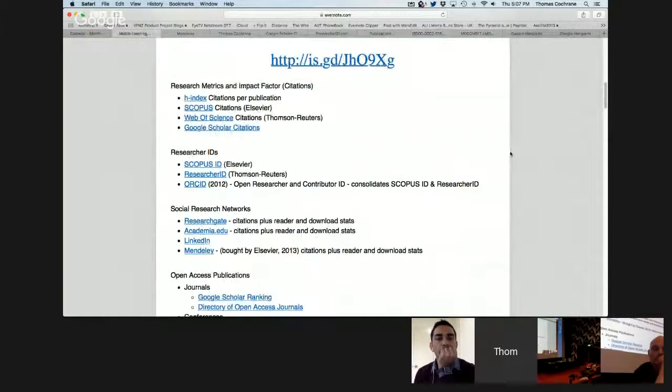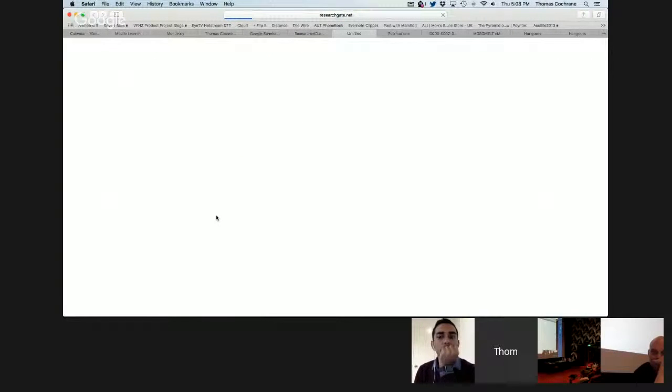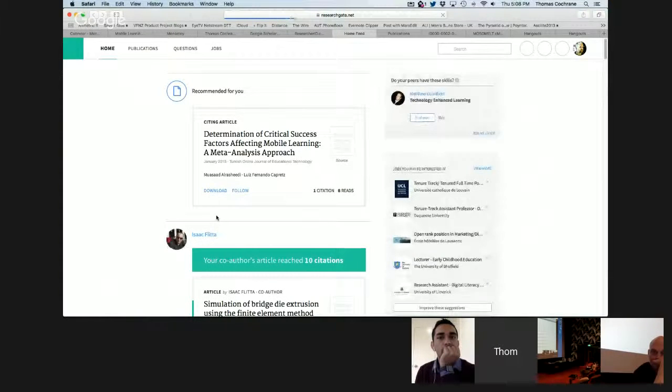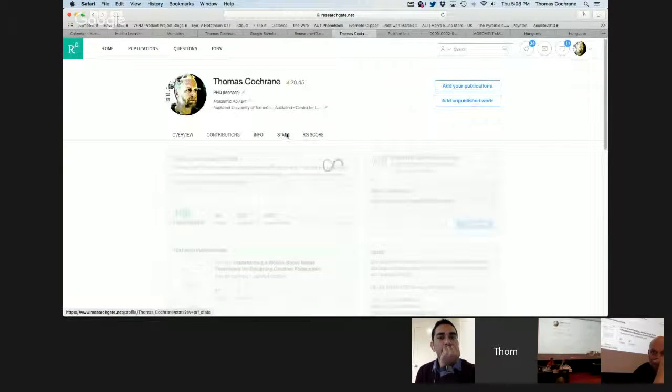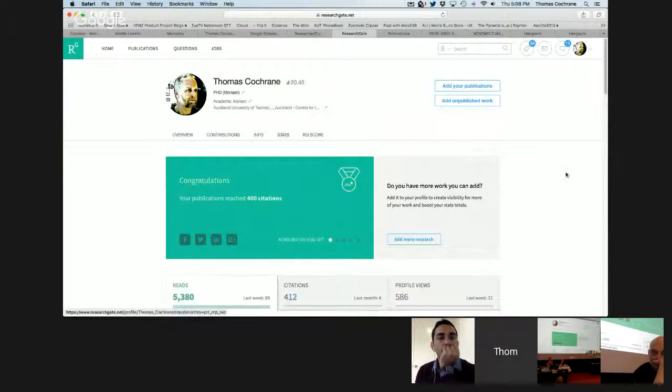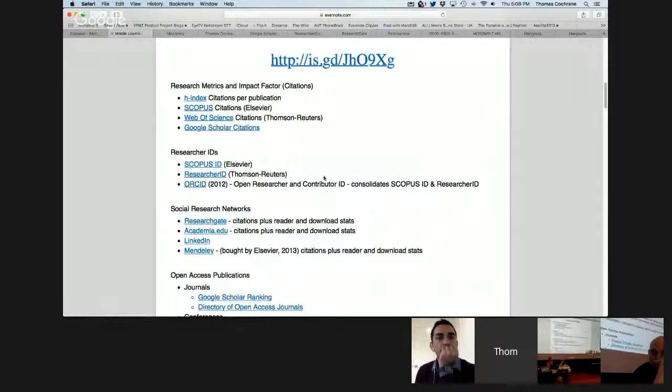And then, of course, we have the growth of social research networks. So going beyond the traditional journal publications, you've got things like ResearchGate, where you can rate your output compared to other people. You can share your publications. You can be part of a research network interested in specific topics, etc. You can get stats. You can see how many people are downloading your publications, and get awards, etc. So it's very much an interactive network.